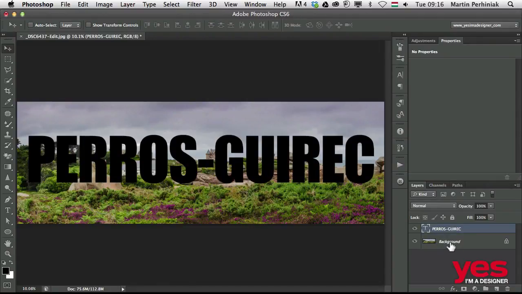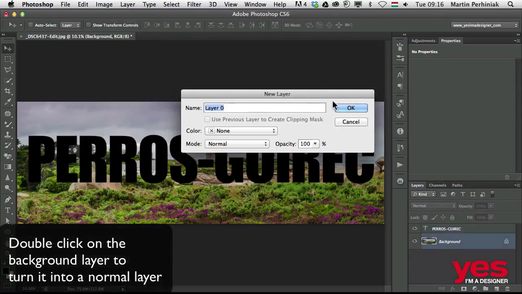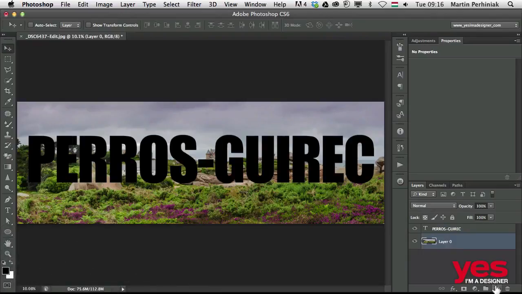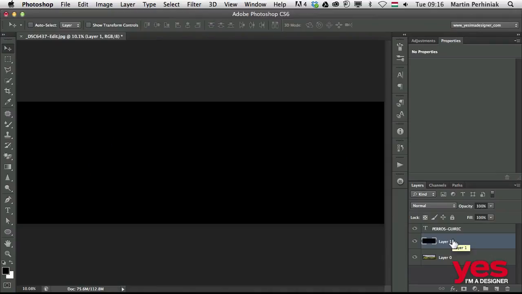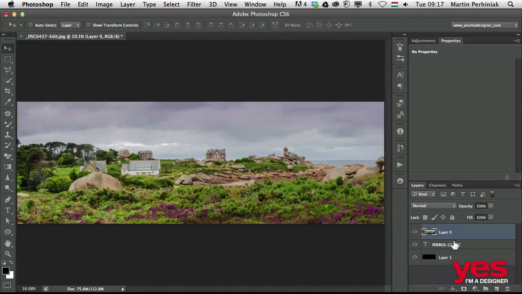So for that, I will need to double click on the background layer, first of all, to turn it into a normal layer, and then I will also create another layer and fill that in with black. Alt Backspace is fill in with the foreground color, which I used before as well, and that's what you can see. I have a layer now filled with black. Let me move this in the background. Okay, move the image on top of the text, and that's the layer structure that you need for this type of effect. You need to have the image on top and the text below it.